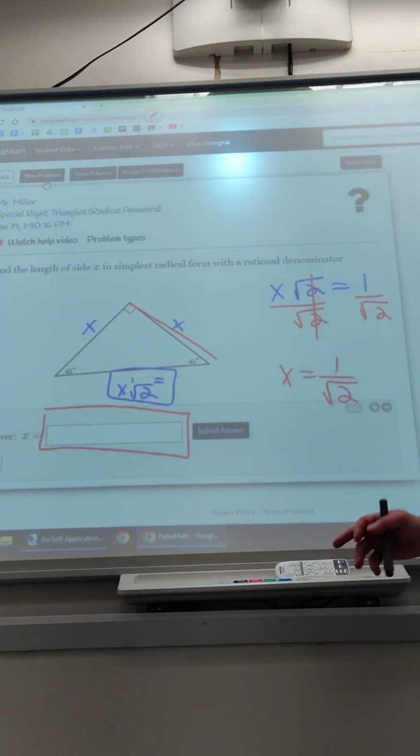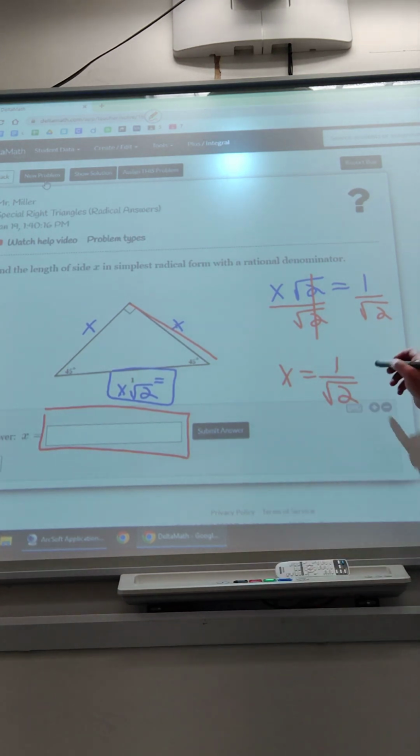So in that case, what you've got to do is multiply the top and the bottom of the fraction by radical 2 over radical 2, and that gets you radical 2 over 2. Because the square root of 2 times the square root of 2, you can just either know that it's 2, or you can say, oh, square root of 2 times square root of 2 is square root of 4, which is 2. And this is your answer.